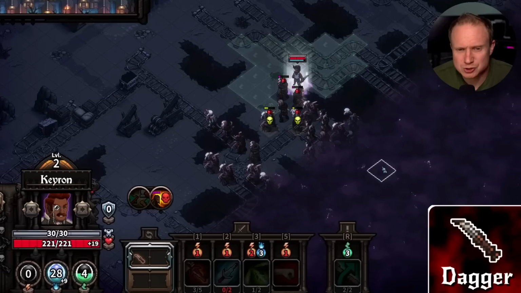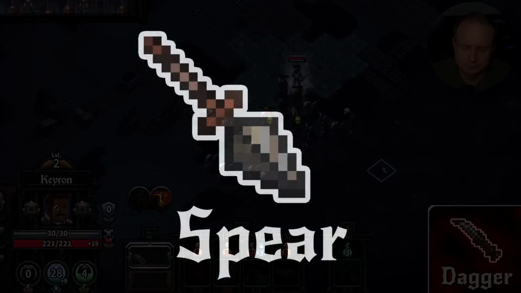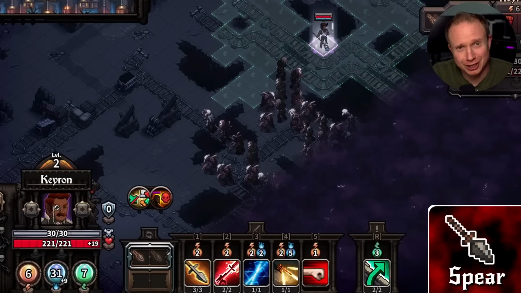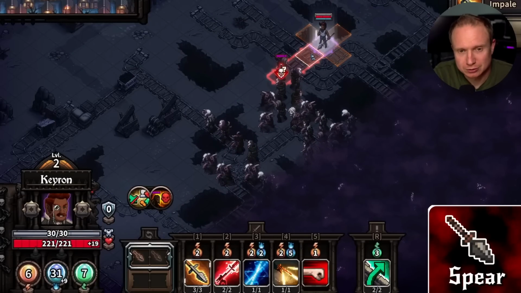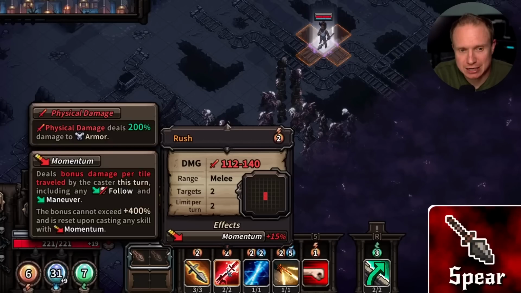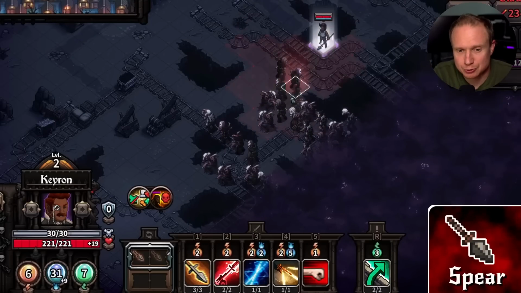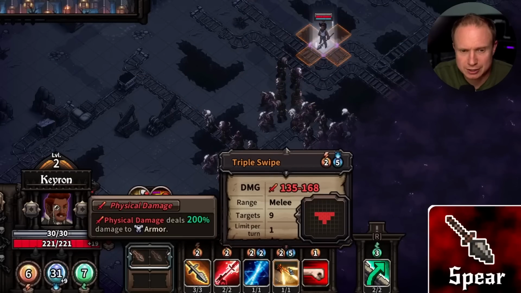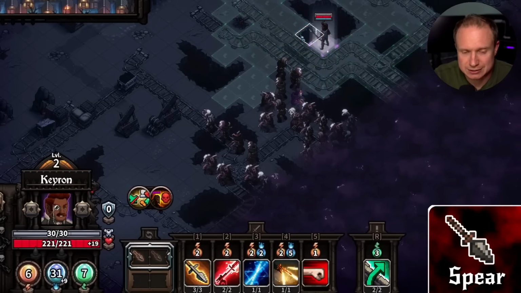I also sometimes find myself pairing spear and dagger together, although I'm not sure there's a huge amount of synergy. So the spear is not a two-handed dagger. Not sure exactly what it is, but the spear has 4 abilities. You have Impale, which is a 3 in front of you attack. You have Rush, which is a 2 in front of you attack, but that has momentum scaling on it. You have Flurry of Strikes, which is a 3 multi-hit that is undodgeable for moderately high damage, scaling off of skill range. And then last but not least, you have Triple Swipe, which is a large conical AoE attack.